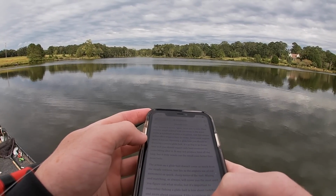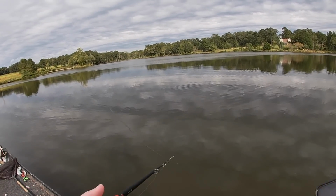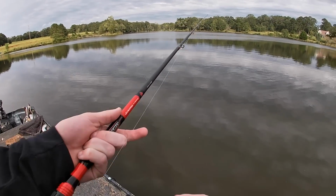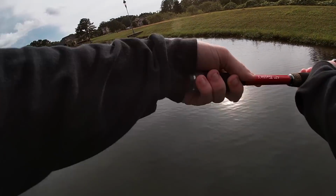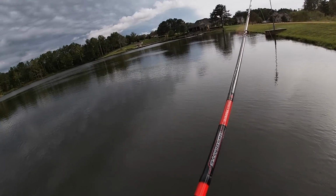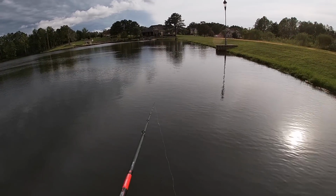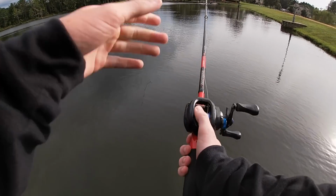Let's go big or go home. That's right. Okay, well, none of these places are really telling me what to do, so I'm just going to wing it. Should I feel intimidated throwing this thing? Because I really do. This thing is huge. I don't even know what I feel like, to be honest. I have no words. There's so much happening. I'm throwing a giant goldfish glide bait, basically.